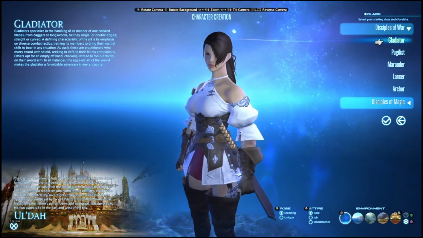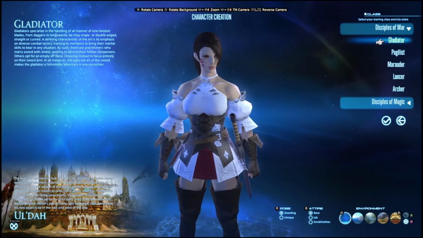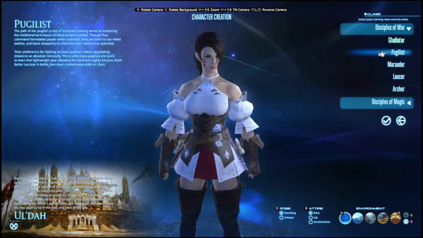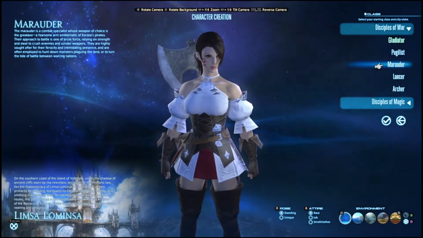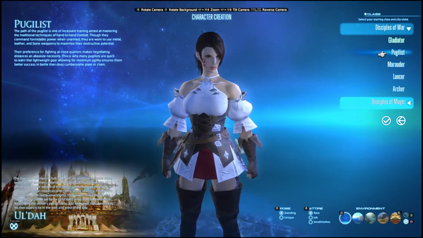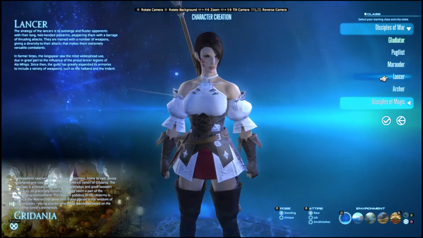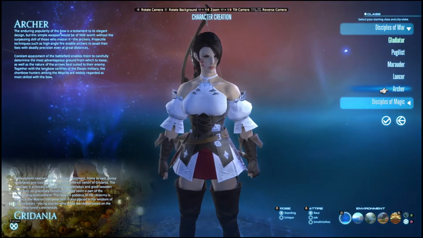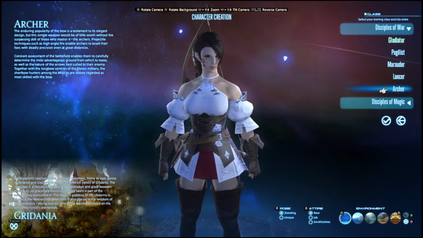And now here's the important selection, which is the job selection. You got, to start off, Gladiators, which will evolve into Paladins. Pugilists will be Monks. Marauders will be Warriors. Both Gladiators and Marauders are tanks. Pugilist is a DPS, so is Monk. Lancer, which will evolve into the DPS job of Dragoon. And Archer, which will evolve into the DPS job of Bard.